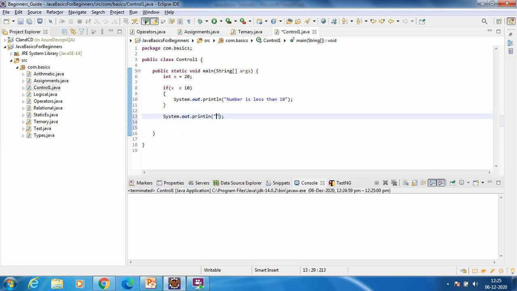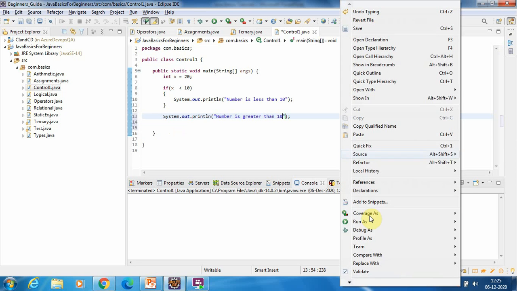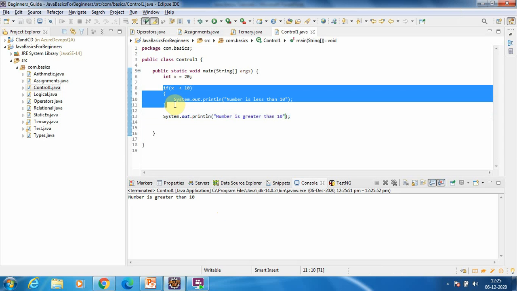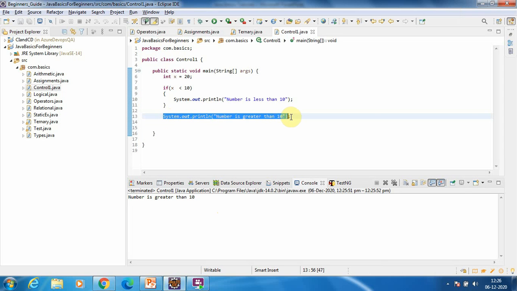I'll make use of another print statement outside the if block and I'll say "number is greater than 10". When I run this, you see that "number is greater than 10" is printed, because the if condition is not satisfied, so it moves out of the if block and prints whatever is there after it.